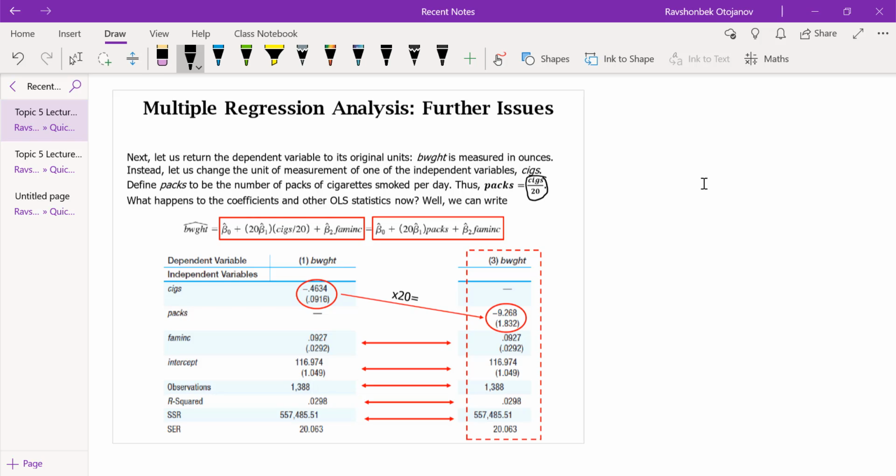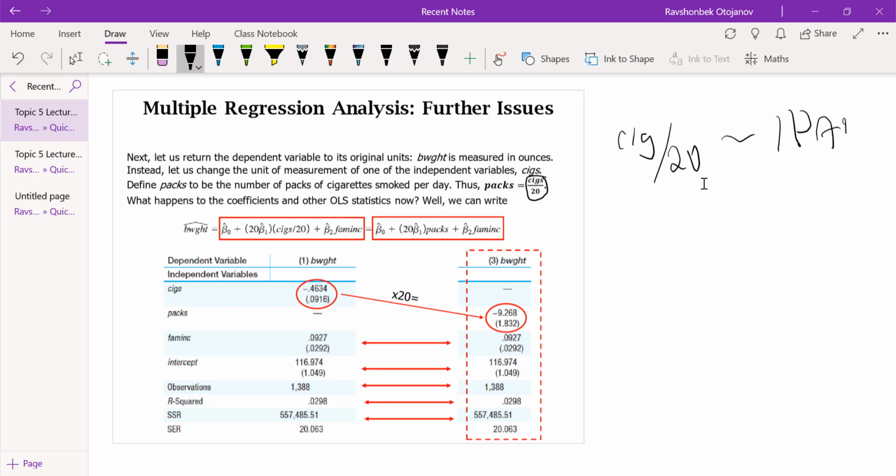In other words, maybe some people smoke a lot, so it's sometimes better to interpret the results in terms of packs of smoked cigarettes rather than cigarette numbers, or the individual cigarettes. So in that case, what we do is we will simply divide the cigarettes variable X6, usually this is done in a statistical package. We divide the variable X6 by 20, which simply means one pack.